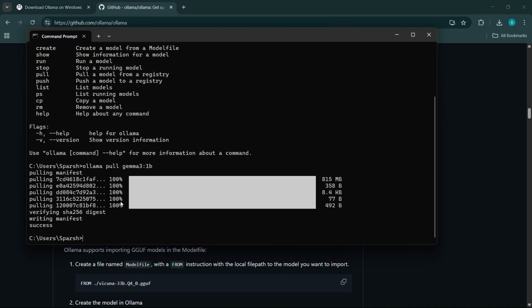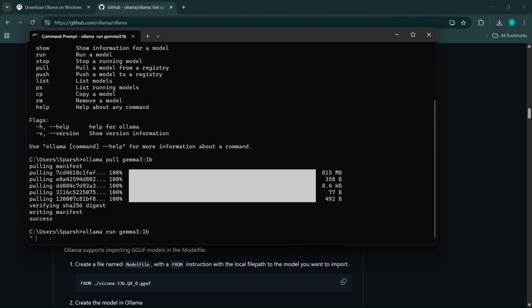After you download the model, you can type ollama run and again that model name that you just downloaded. Of course, you can download multiple models. Here I am just demonstrating, so I'll be using the Gemma 3 1 billion parameter model. So yeah, we can now give our prompts and it should reply to us.